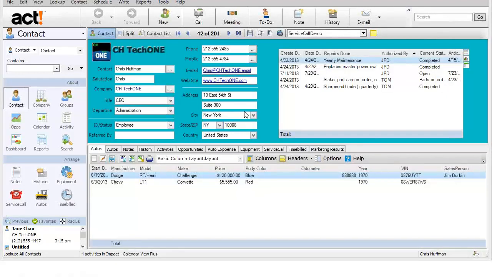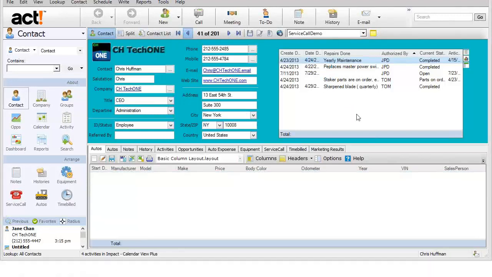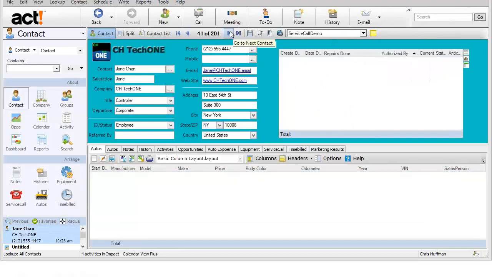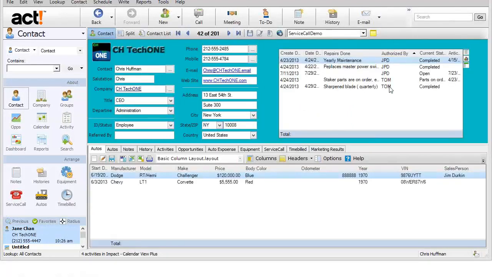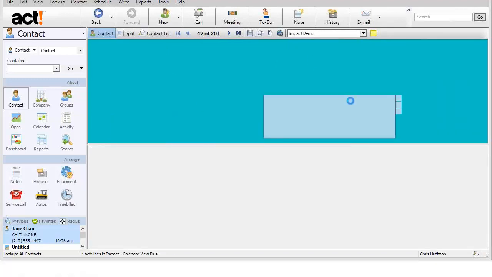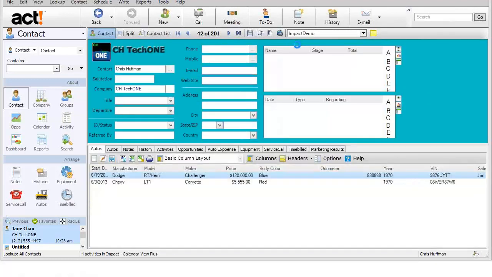So now when I restart ACT or start up first thing in the morning or go to any record, I can see I have the list of service calls right up here. So I don't have to go and hunt them down. I can go in here and say, okay, he has service calls. This is really nice if we wanted to do other custom tables.